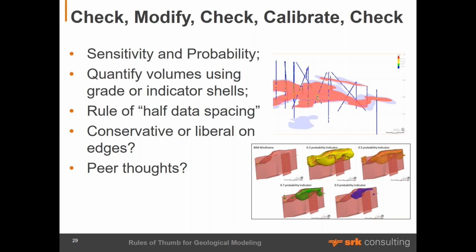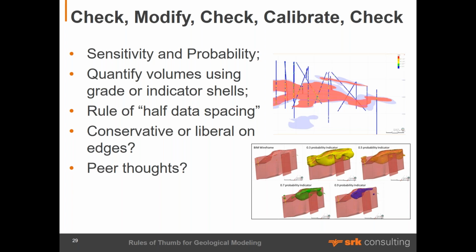Typically, you want to go on a rule of about half the drill spacing beyond that last data point, unless you've got some convincing evidence to do something else. And I always like that old adage that if you want a tightly constrained model with a very conservative grade and volume, have your mine geologist do it, right? This way, reconciliation is always on the positive side.